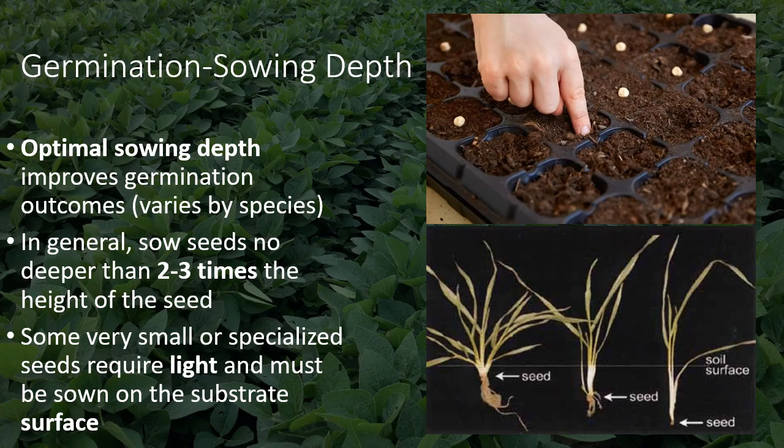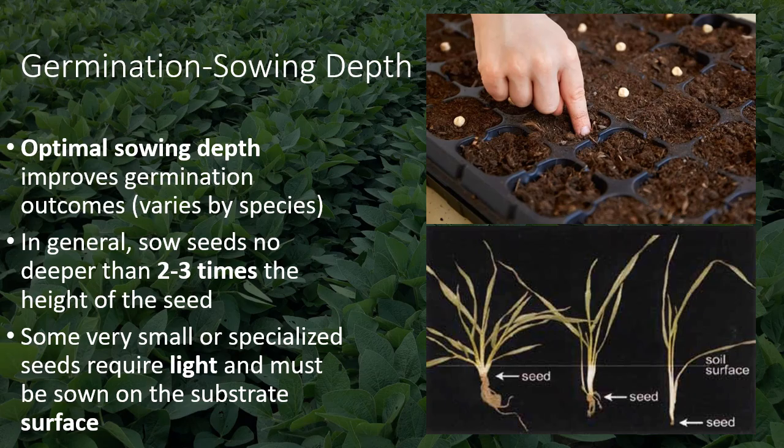Really tiny seeds, for example, poppy seeds, if they're not exposed to light, will remain dormant and they will not germinate. So a lot of seeds actually have to be sown just directly on the soil surface and then just kept moist until they germinate, and they'll germinate just fine on the soil surface if they're really tiny. I basically look at a seed and say, if this seed is so small that it's hard for me to physically handle with my fingers, it probably needs to be surface sown. If it's basically just a little speck of dust, it's probably a surface sown seed.